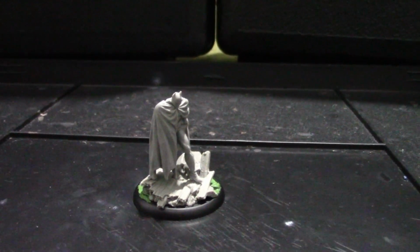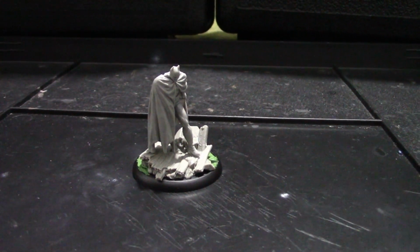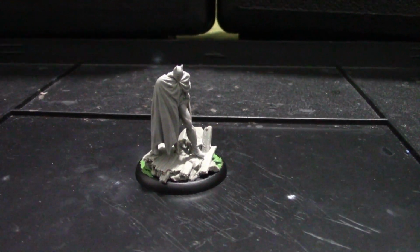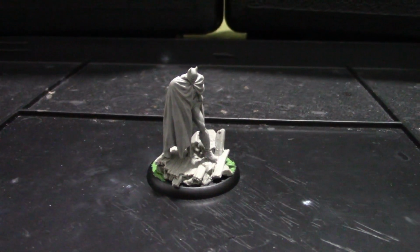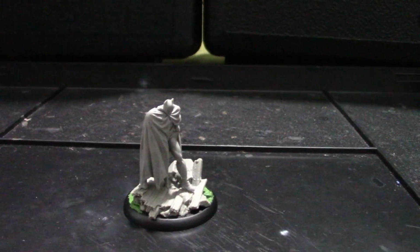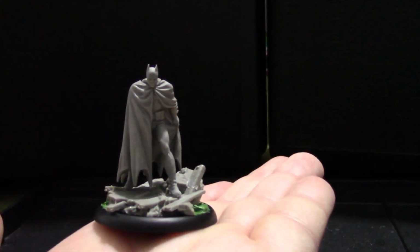But let's just have a look at the model and the build quality, because that's what I like to look at in these critiques, because there's a lot of rules analysis online, but I don't think many people actually look at how easy the models are to put together, which is a big issue for a lot of people, especially people who buy them for display like myself. So okay, yes, I was actually concerned when I saw the pictures initially that this guy was a bit flat, because you only got this angle on him.